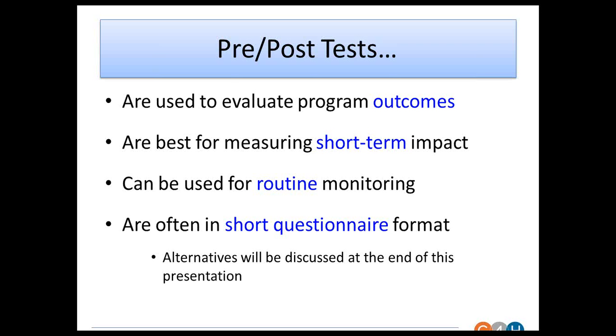I also want to clarify here that post-tests are really different than follow-up measures. Programs can still do follow-up measures, for example, 6 months or a year after a program ends to see what knowledge or behavior is retained, but follow-up measures, while they're great to do, can't be considered a true post-test. Pre and post tests can also be used to routinely monitor a program and provide feedback to staff or administration. For example, using a pre and post test after each session and looking at the results can help staff see if they're staying on target.